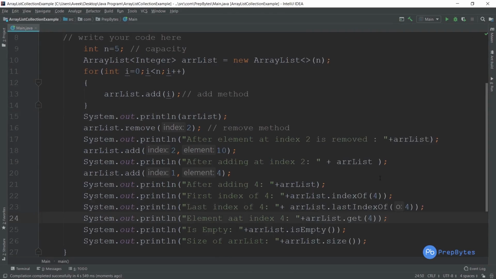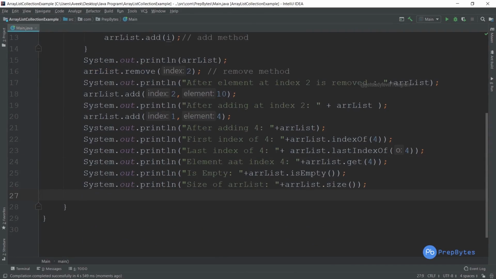So we would have to implement this, but these methods are already implemented in the ArrayList class and are defined in our interfaces List and Collection. And whatever class is implementing List has to also implement the methods of Collection. So all these methods are not only in ArrayList but also in LinkedList, because it also implements List, and that is our next topic.